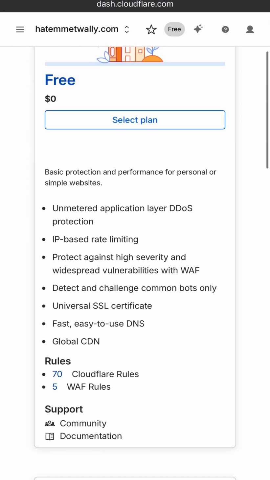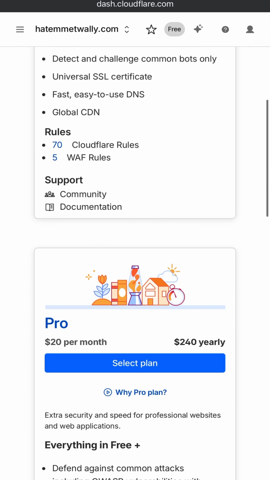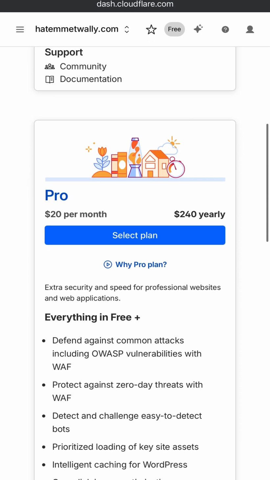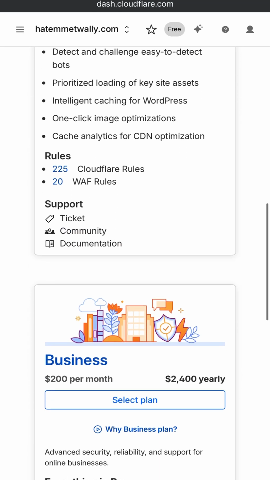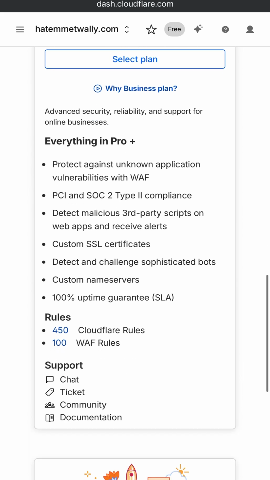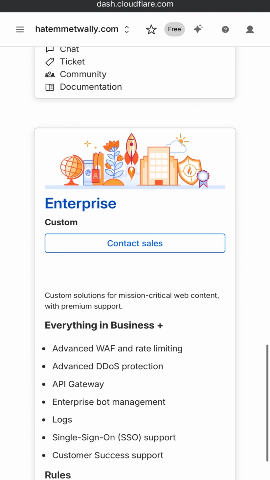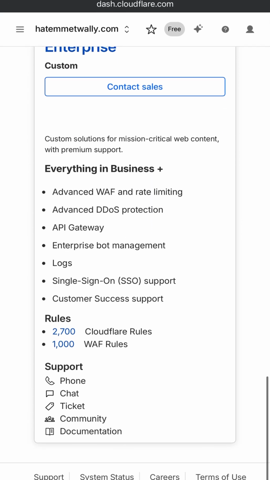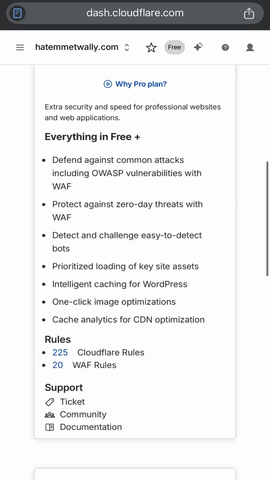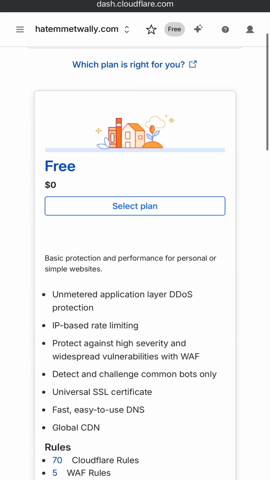Okay, you have different plans. The Pro plan is $20 per month. The Business plan is $200 per month. The Enterprise plan is for enterprises. So let's go and see the differences.